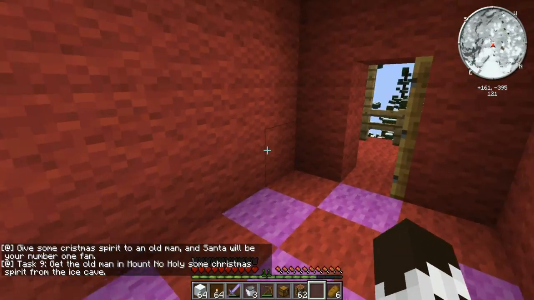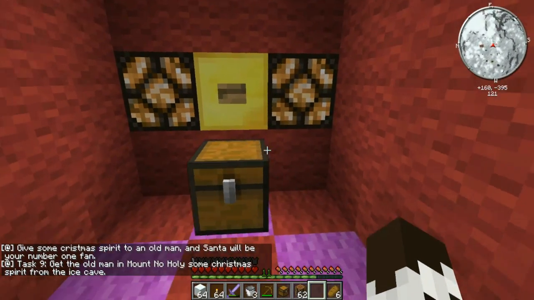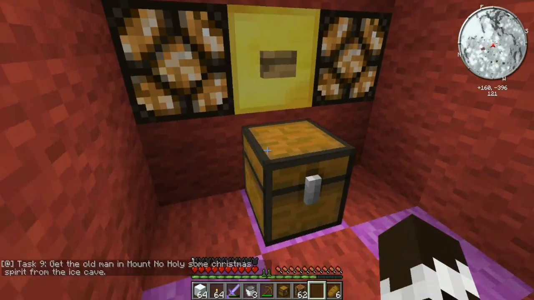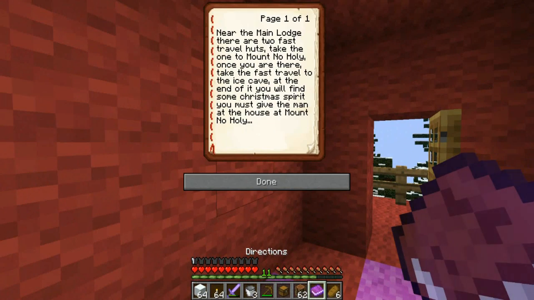Give some Christmas spirit to an old man, and Santa will be your number one fan. Get the old man in Mount Noholy some Christmas spirit from the ice cave. Directions: near the main lobby there are two fast travel huts. Take the one to Mount Noholy. Once you are there, take the fast travel to the ice cave. At the end of it, you will find some Christmas spirit. You must give it to the man at the house at Mount Noholy.